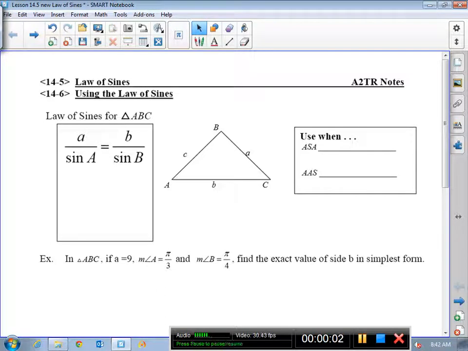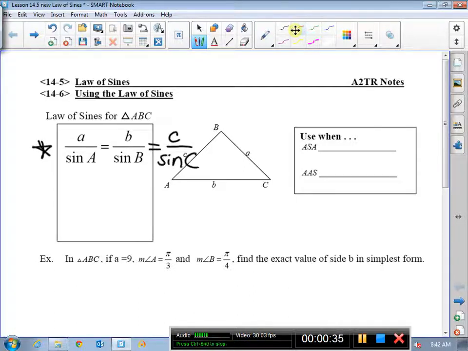Today the law that we're looking at is the law of sines. And if you find your formula page, you will see that the law of sines is also given to you, just like the law of cosines. It is down on the left-hand side a little bit, about midway down. And it says side A over the sine of angle A equals side B over the sine of angle B equals side C over the sine of C.